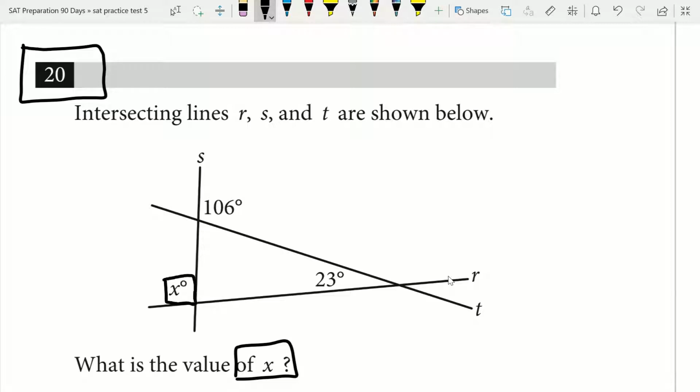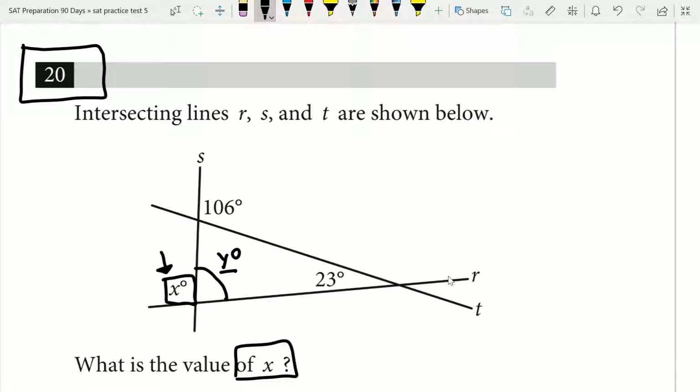The first step in solving any angles problem is determining the angle you need to find. In this case that's x. The next step, since you don't know x, is to find the other angle you need to solve for. In this case, that's this angle right here, which we'll call angle y. So first you find the angle you need to solve for, that's x, then you find the other angle you need to get x, which is angle y.